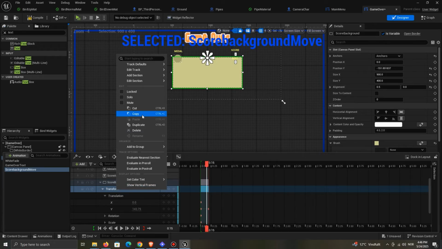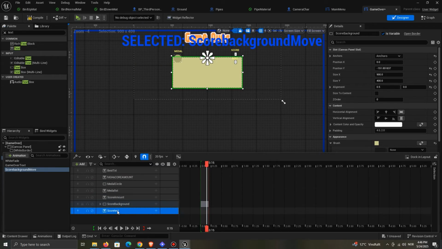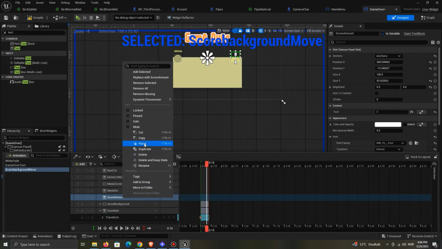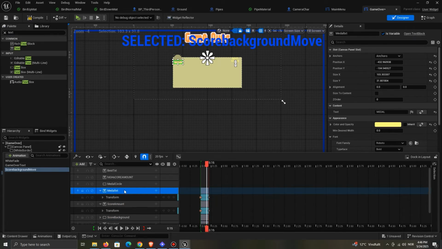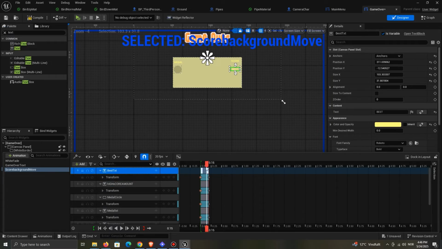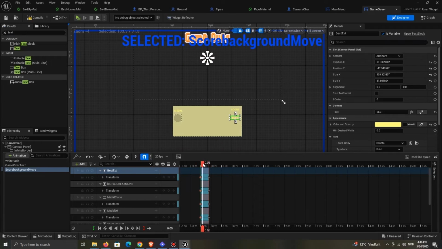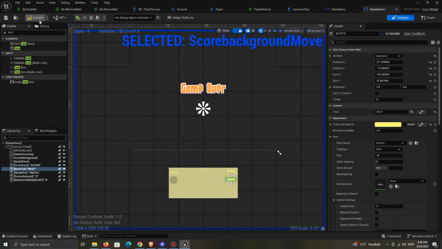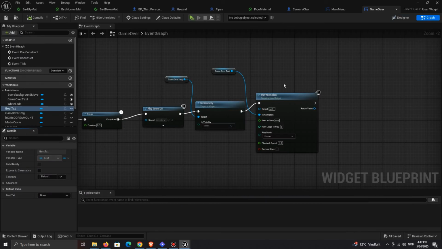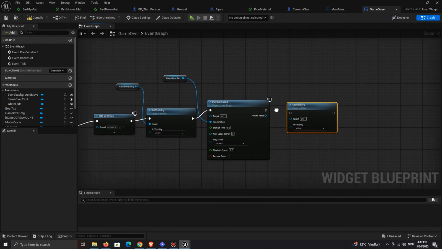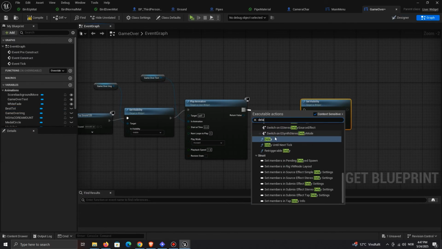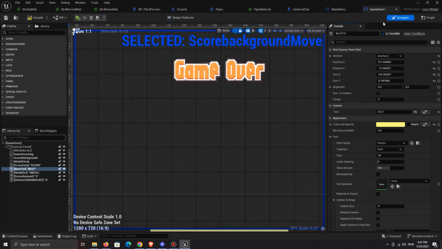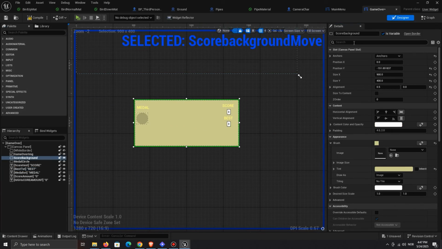Copy the transform. Paste into all of the other things. Set all of them to be hidden.